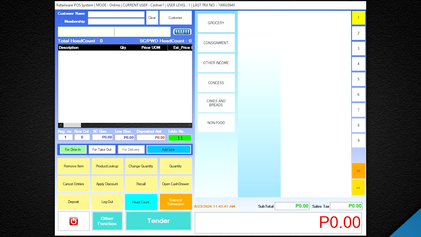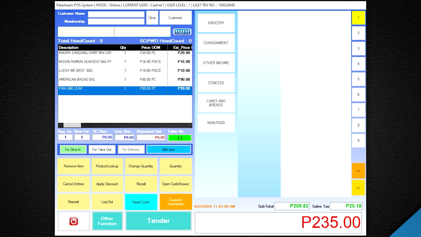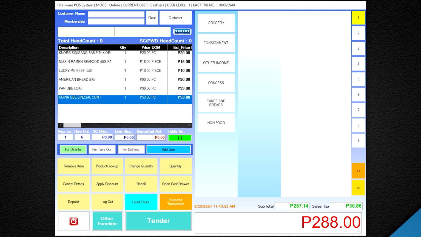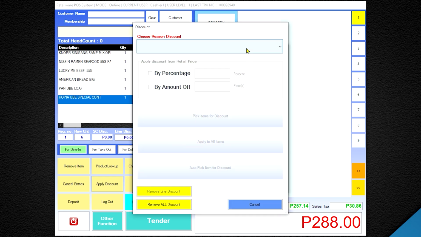Okay, let's bring some items here. Once we finish, tap the Apply Discount button. Tap Choose Discount. Choose on the drop-down menu.